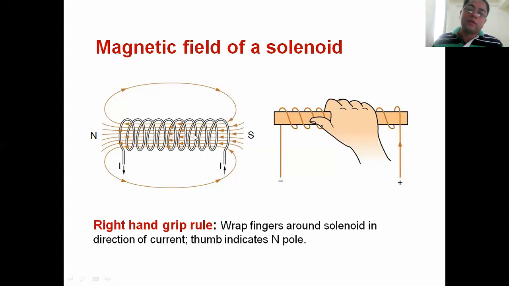the wire in a circular manner. So the current there will be spinning something like that. And once it is spinning like this, if we grab this with our right hand, since we are using a solenoid now, the fingers of our right hand will point to the direction of the current.